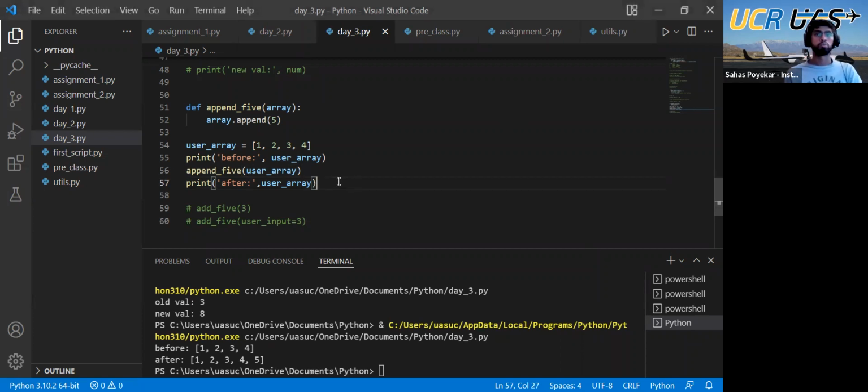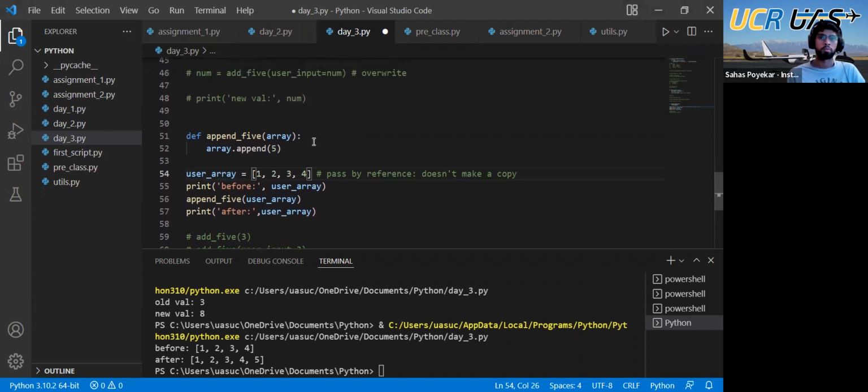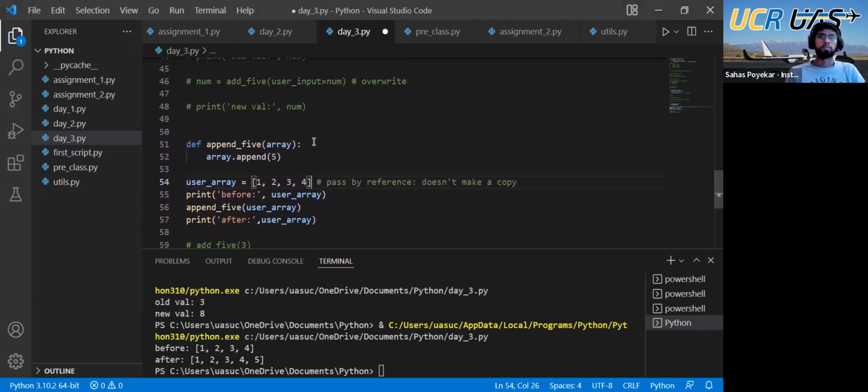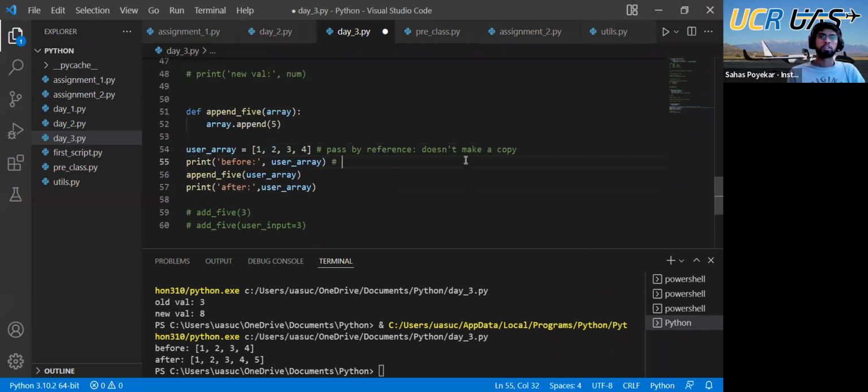So that was how we can modify stuff by, so what this example refers to is called pass by reference, where we basically refer to the same set of items, no matter if we passed into a function. So we're not making what we refer to as a deep copy of the list. We're doing something called a shallow copy, which is instead having the variable array store the same items that user array is. So any modifications that happen to array will also carry on to user array.